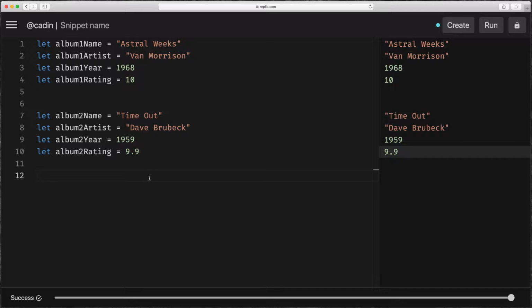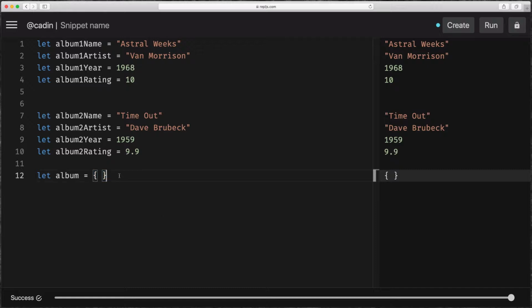We call it a JavaScript object. An object can be assigned to a variable just like any other piece of data. So I'm going to create a variable called album, and I will assign an empty object to that variable. I let JavaScript know that I want this to be an object by using curly braces.